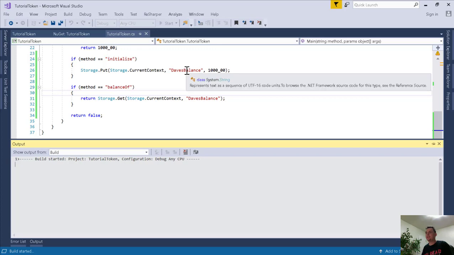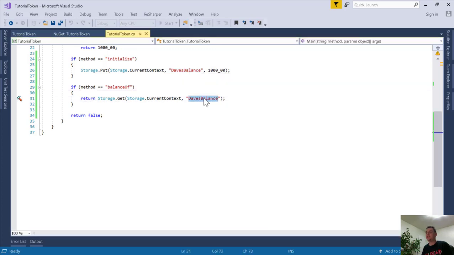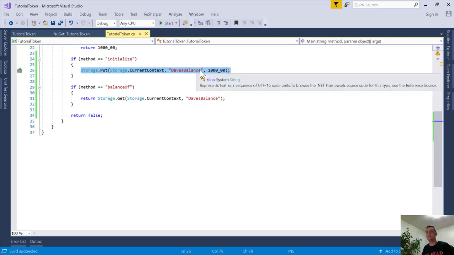So that's going to get the balance, but you will notice here that, of course, the key is hard-coded. So one of the things that surprised me with how NEP-5 works, or any token, is that it's keeping track of everyone's balance by basically treating the blockchain as its database and updating the data. So if we were to transfer money, we load this Dave's balance key and change the value. So we decrement from one person's account, add to another person's account, and then just save the value of those, that key and value, to the blockchain.